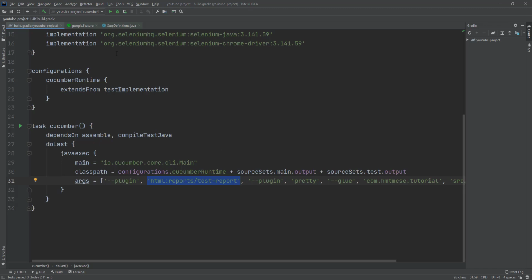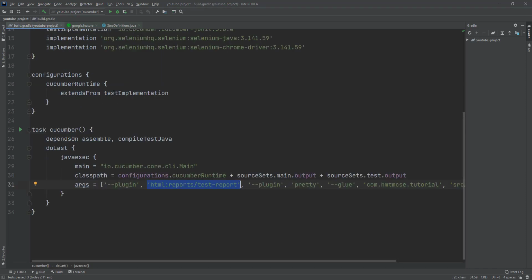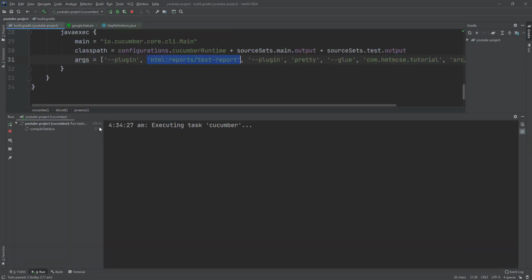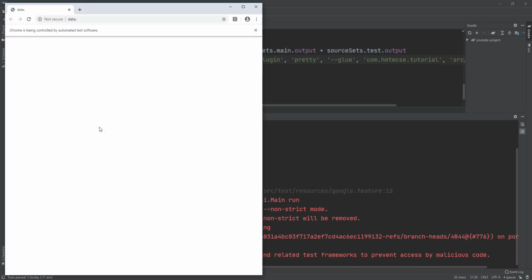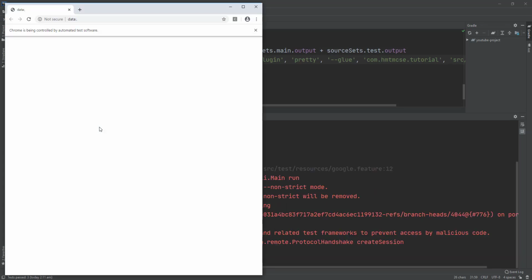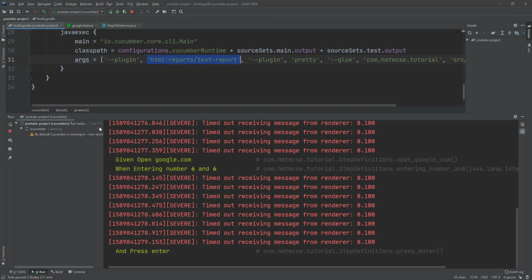Okay, now let's run the full project and see the output. I'm clicking on this cucumber task. Let's see what happened. It opened a browser and maximized the browser, then put in 6 plus 6. The first scenario is done.